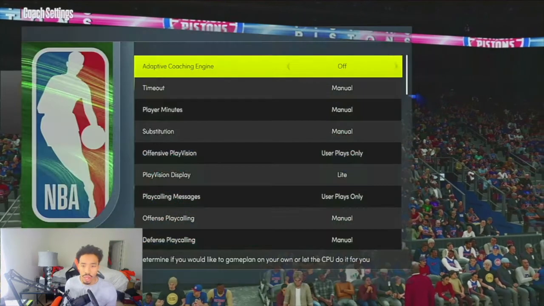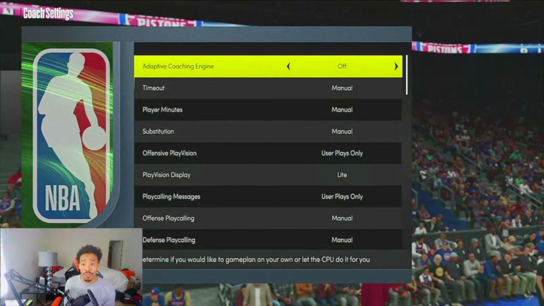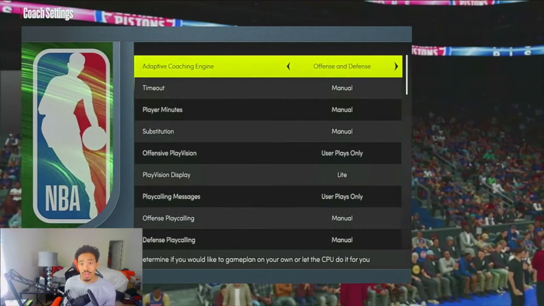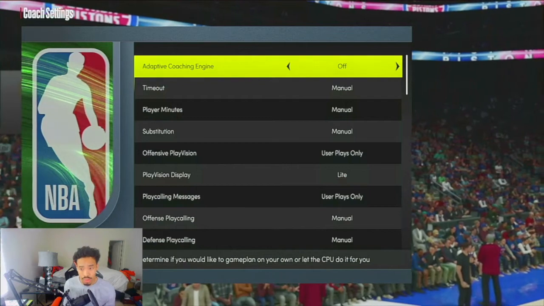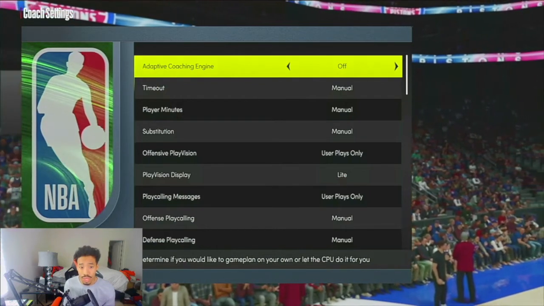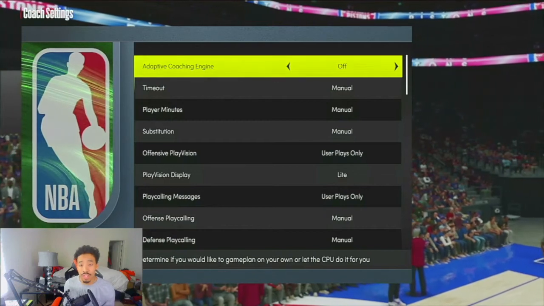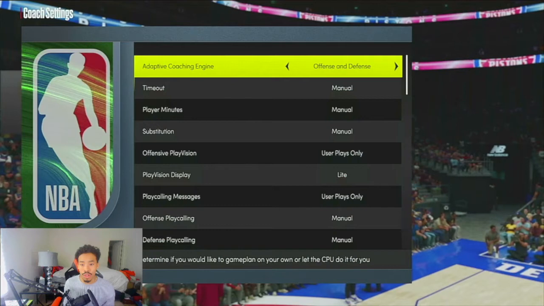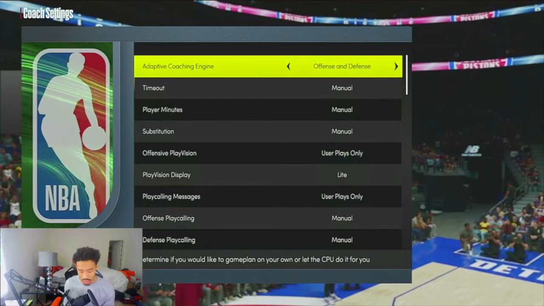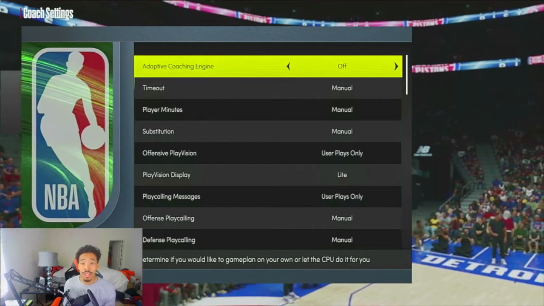Now, we're gonna go ahead and go over here. You guys want to make sure your adaptive coaching engine is off, because if it's on, I promise you, the AI will completely jack up all the settings I just walked through with you, and it's not gonna be worth your time. Just go over here to the coach settings and turn it off. I have it turned off by default offline, but when you're online, this automatically defaults to offense and defense. So you just want to tap your left stick to the right once. Your adaptive coaching engine is off.